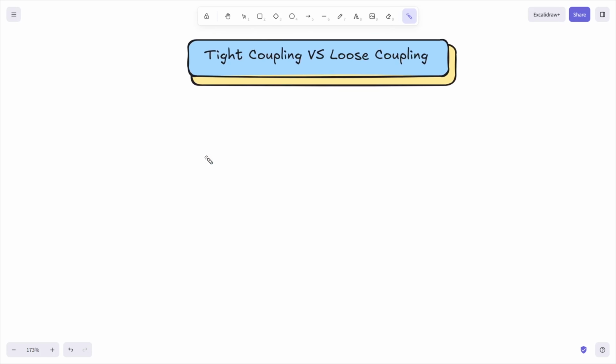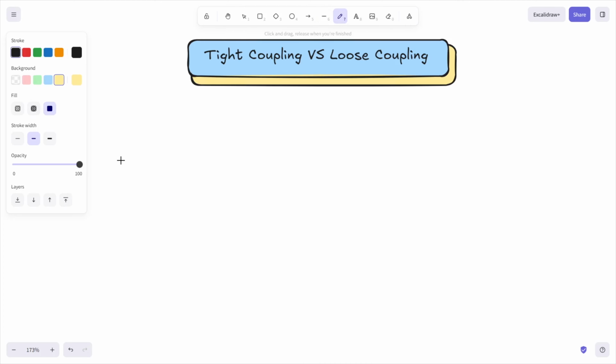First of all, coupling is how much work you need to do to get something changed. Okay, as simple as that. What I mean is, whenever I say I have a tightly coupled architecture, it generally means: how much effort am I going to take to remove that piece of work, or upgrade it? Best example, a car engine.